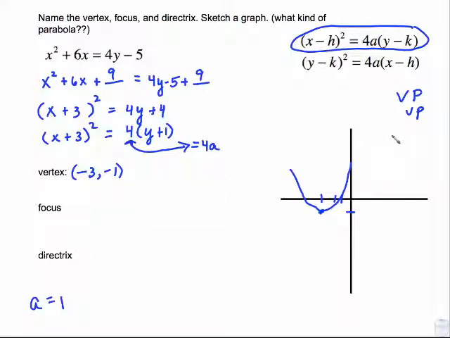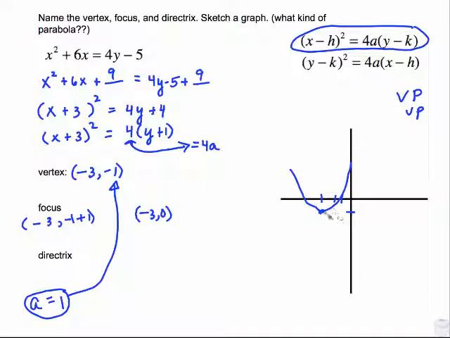So this is a vertical parabola. Because it is a vertical parabola, the A has to be added onto the vertical part of my vertex. So the focus will be -3, comma, -1 plus 1, which is -3, 0. Which picture-wise, over 3, and up 0 is right there. There's my focus inside the parabola where it belongs. The directrix is down here, and it is a horizontal line, so it's y equals -1 minus 1, which is -2. So that's all the information we needed, and there is our little sloppy graph.